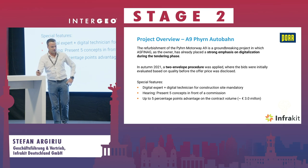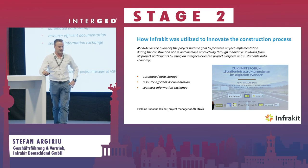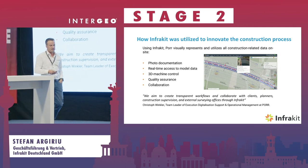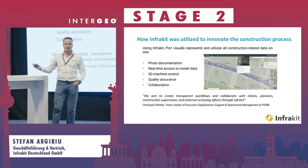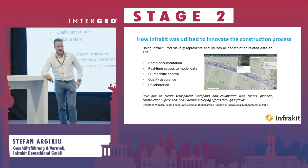This started around two years ago. ASFiNAG's plan was really to push contractors to show innovative solutions and more advanced technology to help everyone in terms of collaboration and quality assurance. The main focus was to automate data storage, have seamless documentation, and enable information exchange. The team managed all photo documentation in the field with real-time access to data, design model updates, and 3D machine control — with automated machines connected to InfraKit pushing designs to the machines and sending as-built data back.